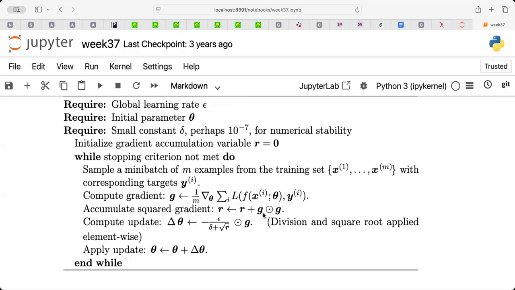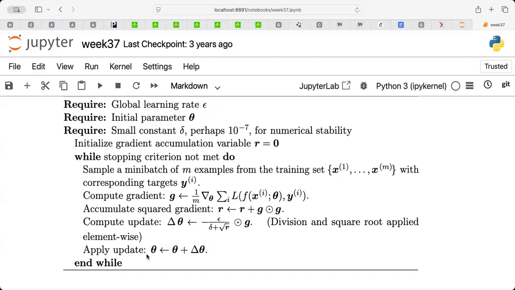Now we update this parameter, and then we compute the update of the gradients by dividing with this parameter. So in a certain sense, this is mimicking somehow the Hessian matrix, and then we multiply with the gradient here. So this is division and square root applied element-wise. And this symbol, as I said, represents what's called a Hadamard multiplication.